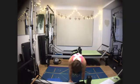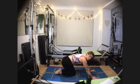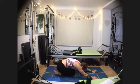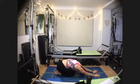And then both knees back to the center and take a child's pose. So if you've moved, you're going to need to move back around to long ways on your mat. Taking a child's pose and letting your bottom sink back towards your heels. Just lengthening out your spine, walking those fingertips away.